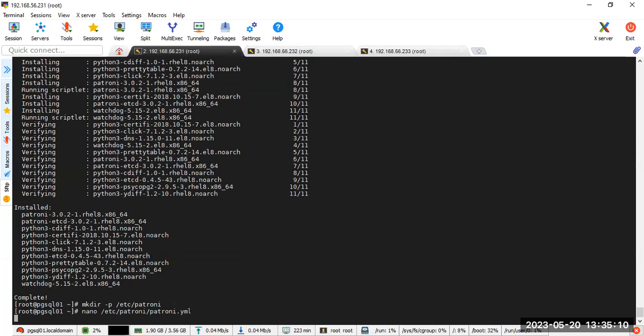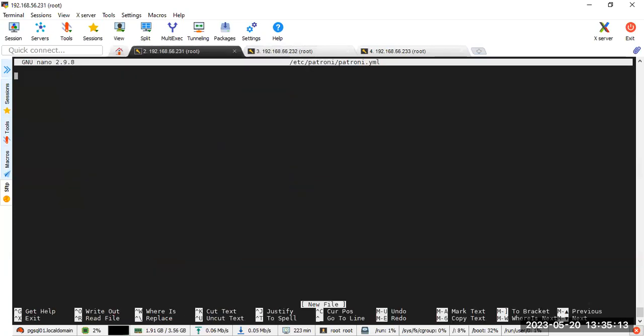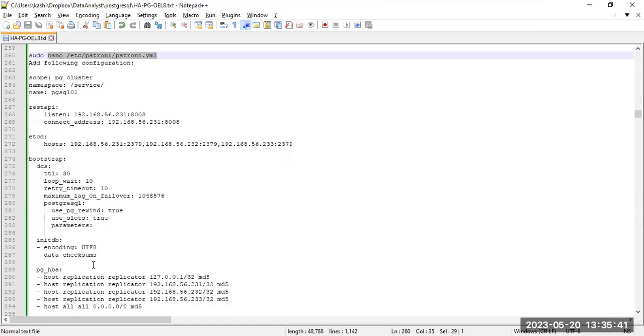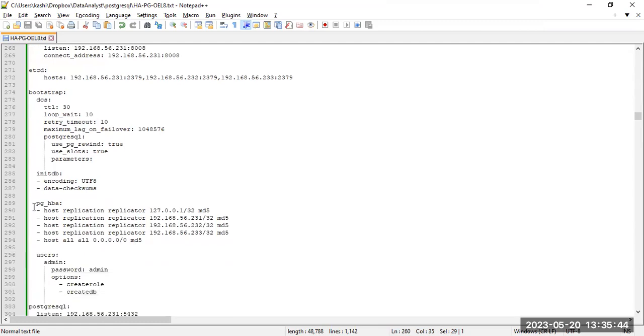We're on the first node. Enter, and take these settings, which I already configured. PgSQL01 is my first server with the 231 IP. This is the REST API information, and this is the connect address, 8008, and this is etcd, all three ports and the IP of all three machines. Bootstrap settings: initdb encoding and data UTF-8, and this is the information for pg_hba.